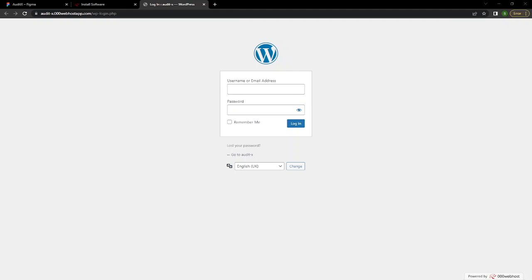Okay, let's move because we still have some things to do. So I want to sign in, which is sign in Audit X. This is the user ID that we created. I told us not to use admin, and this is my password. I want to click on remember me, login. So, install WordPress.